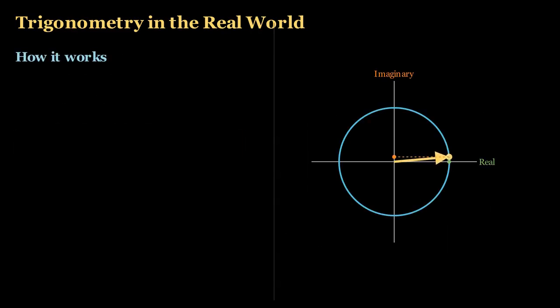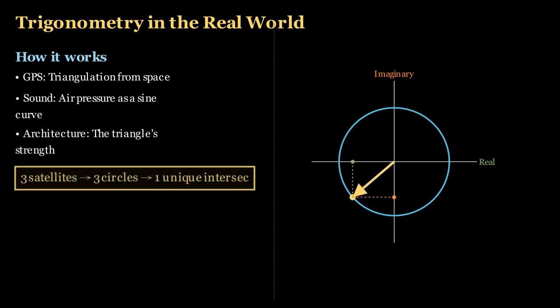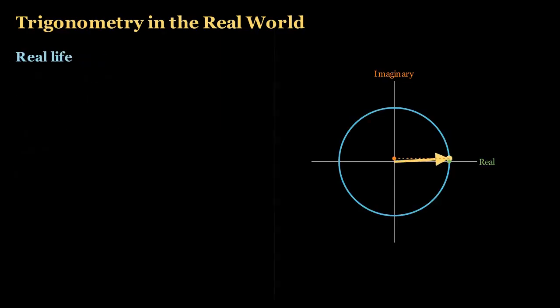For GPS, your phone measures the time a signal travels from a satellite. That time gives a distance, which becomes the radius of a huge circle on Earth. With 3 satellites, you get 3 circles, they meet at one point, you. This is. A lost hiker's emergency beacon sends a signal.